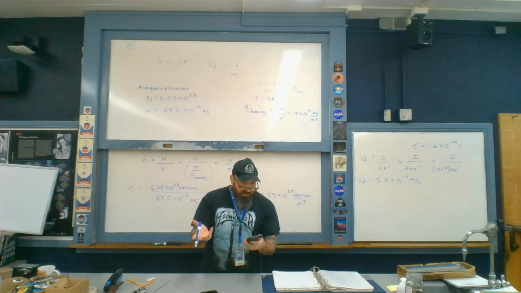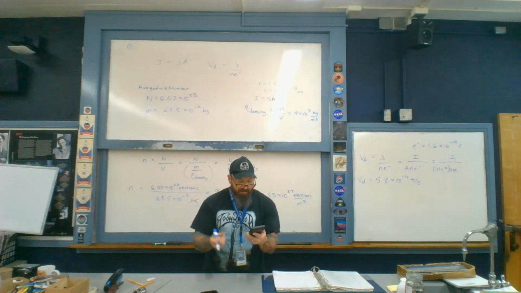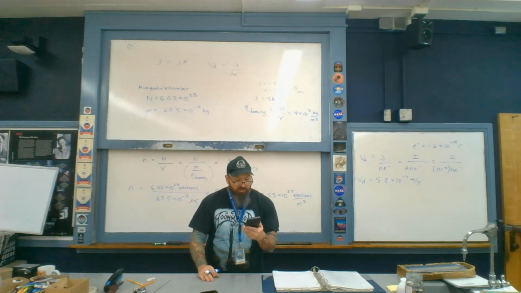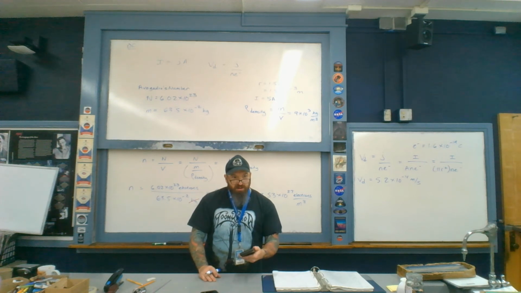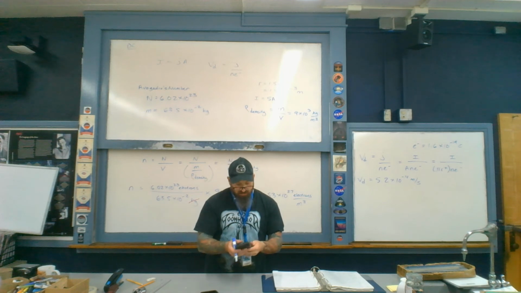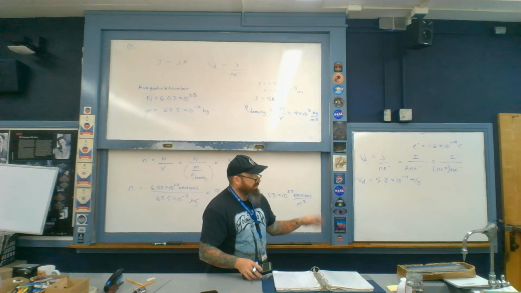Now, the distance that each individual electron travels is quite small before it interacts with another atom, like hitting, for example, a bumper in a pinball machine. But if I now multiply this by 1 times 10 to the 9th, the individual speeds of the electrons themselves is in the neighborhood of like 500,000 or so meters per second. So you're talking about, let's see, like 50 kilometers per second. Those are about the individual speeds of the individual electrons themselves, which is obviously much larger than the drift velocity.